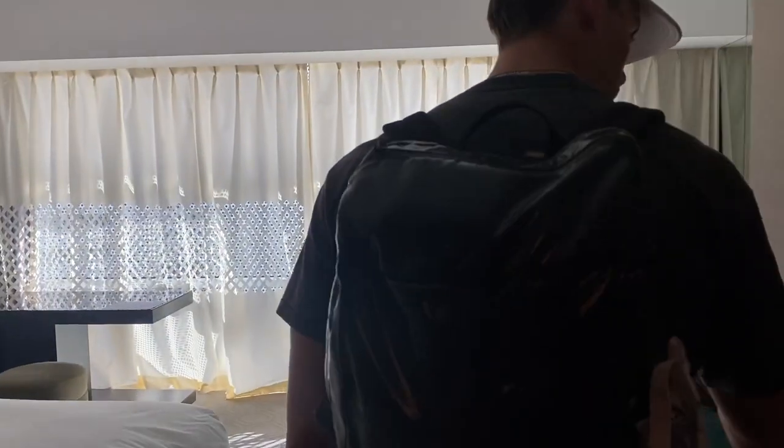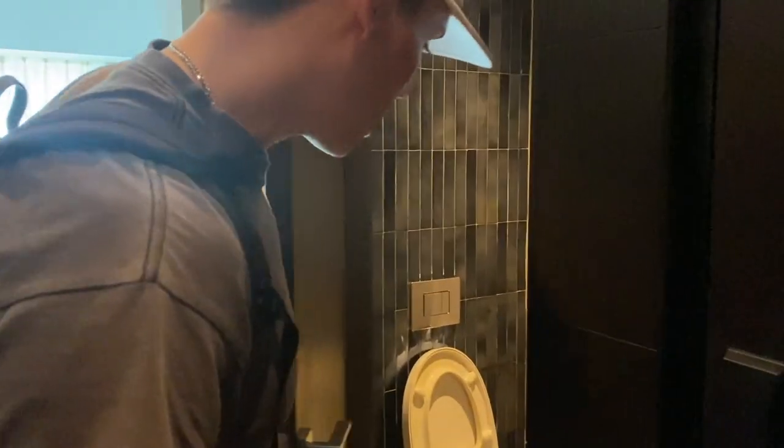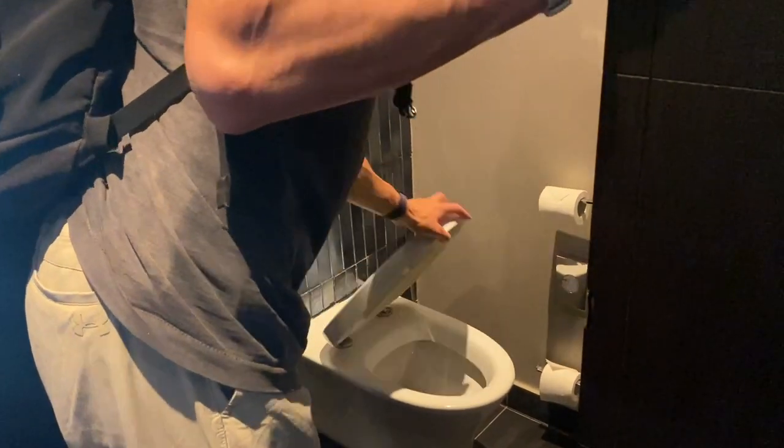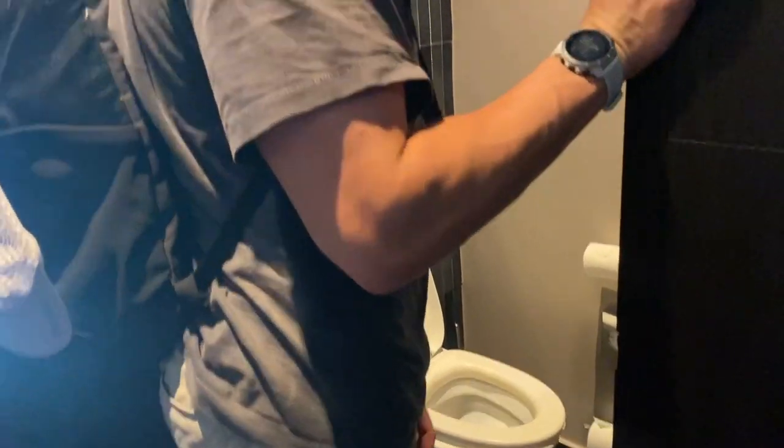Over here first, we just have some essentials, some coffee, microwave, a fridge and a safe. We have someone at the door. Okay, surprise. We got our bags real quick. It's funny because I didn't even think about the toilets in here. Austin was trying to tell us that the toilets are square. That's not true. As you can see here, the toilet is a very normal shaped toilet. We can close that now.